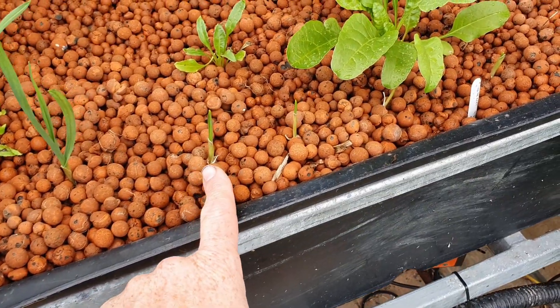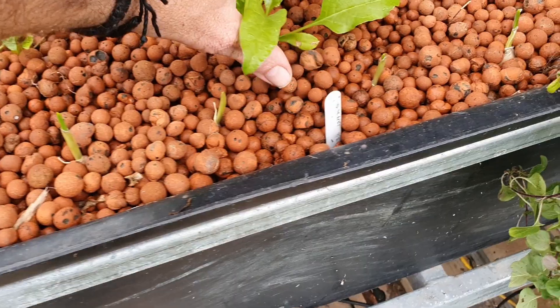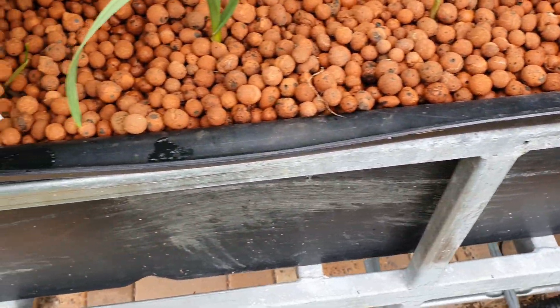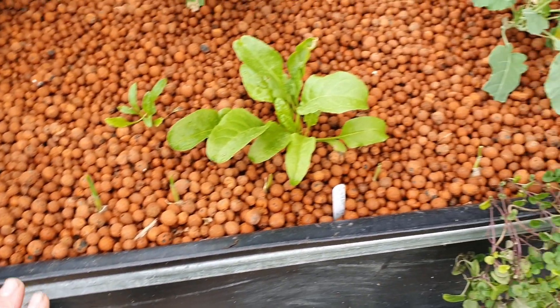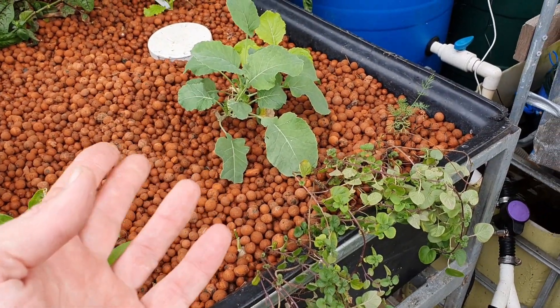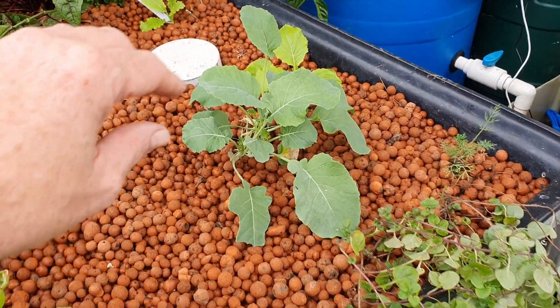Just a quick look at the garlic I planted out in last week's live stream — they've all pretty much all started to pop. I think there was another one up the end here that snuck in later. He's a little bit shaded by the eggplant but hopefully it'll be all right. I did notice a little bit of chlorosis between the veins on the kale, so I added some iron in this week.